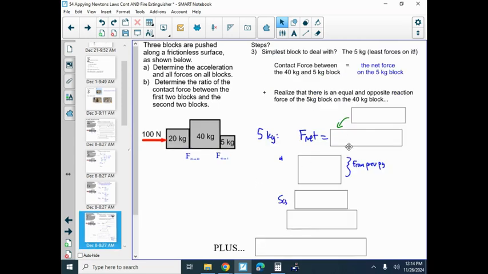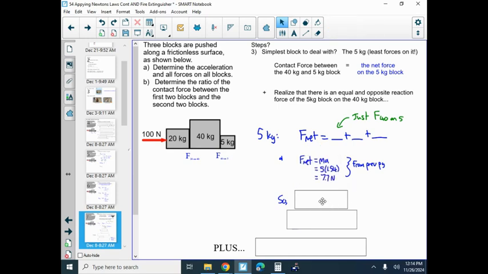So how I'm going to show that is we can look at that contact force. We're going to look at the 5 kilogram block next on purpose because it has the fewest forces on it. So it's nice and simple. And yes, that contact force is that net force, right? The net force on it is a bunch of stuff added up, but really there's just the one: the 40 kilogram on the 5 kilogram. We know that force is 7.7 from the previous page. So that means the net force on it is equal to the applied force. So really, we know that the 40 on 5 force is 7.7.